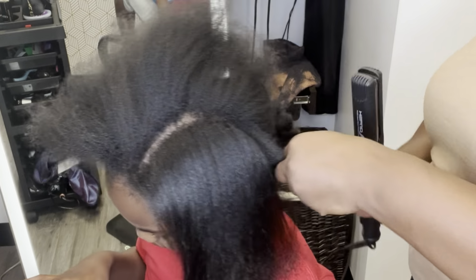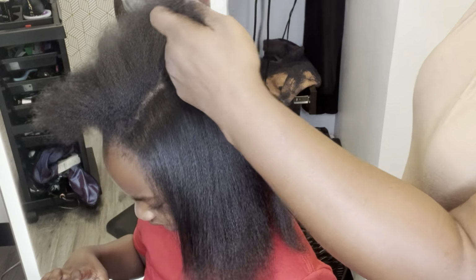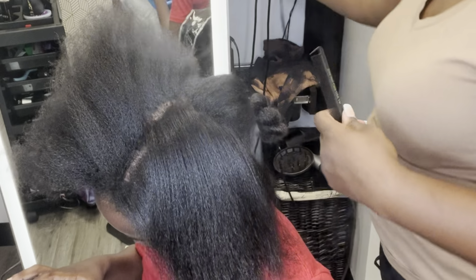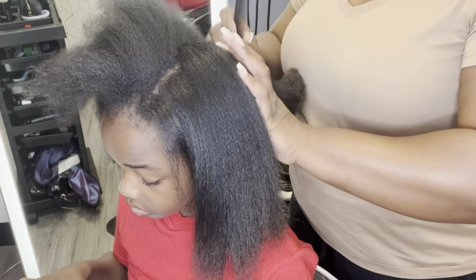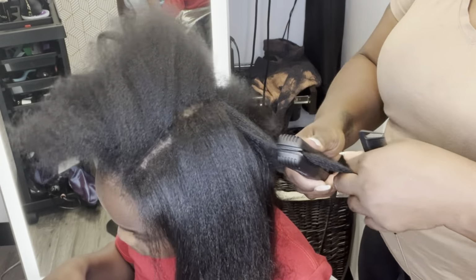And if you guys can see how rough this press is, when I say rough press, meaning I'm not all the way at the root, I'm not trying to silk it. I'm really just trying to make it a little more manageable, and then at the same time, I am going to use that to give him a good trim. So I want you guys to really take note. You see how good that Elite Anniversary Titanium iron is?